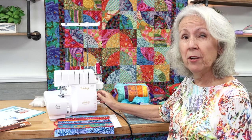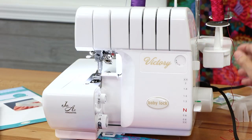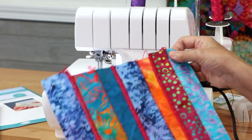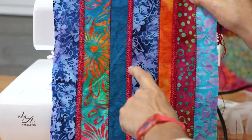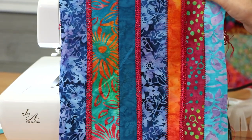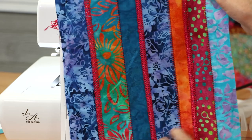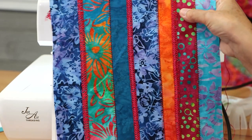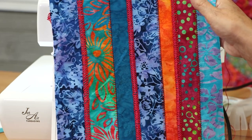This is a stitch that is very beautiful when you use it decoratively, which I find many people don't use because it can be maybe a little confusing or you're not sure when to use it. So I'll show you the stitch we're going to do — you can see here that this is one side of the stitch and this is the other side, and you'll understand that when we stitch it out. The back side of the stitch is like a ladder stitch, and I'm going to be using dazzle thread — a great stitch to use a heavy decorative thread so that you really have something that comes out really stunning.